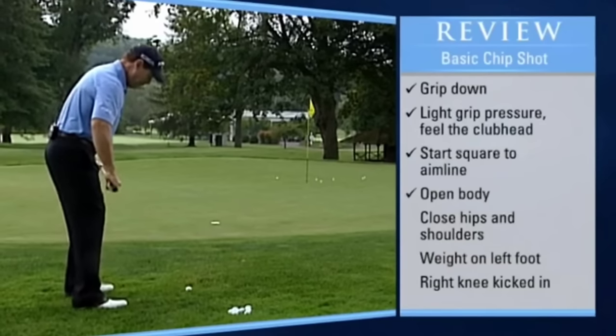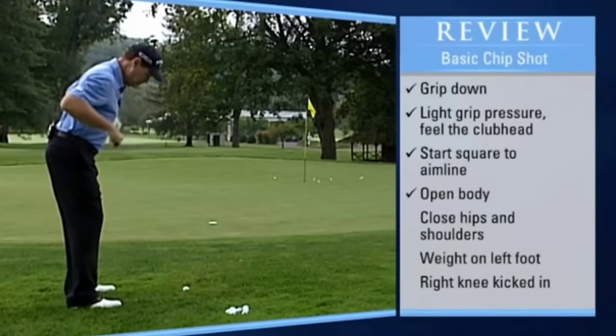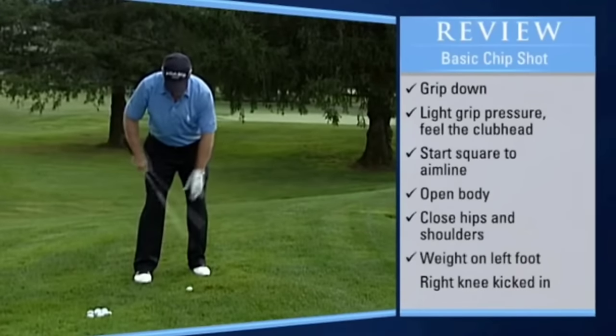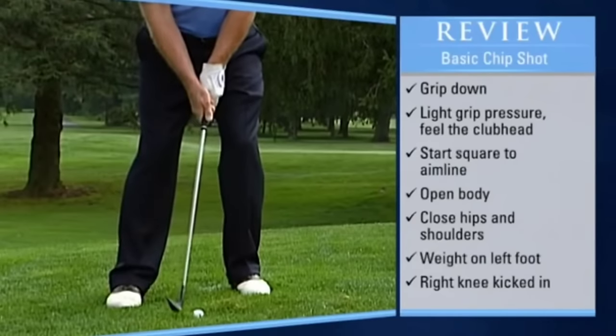Let's open our body, the whole body: knees, hips, shoulders. Let's close our hips and shoulders, keeping our feet right there. Weight on the left foot, right knee kind of kicked in just a little bit, and watch the lower body work.